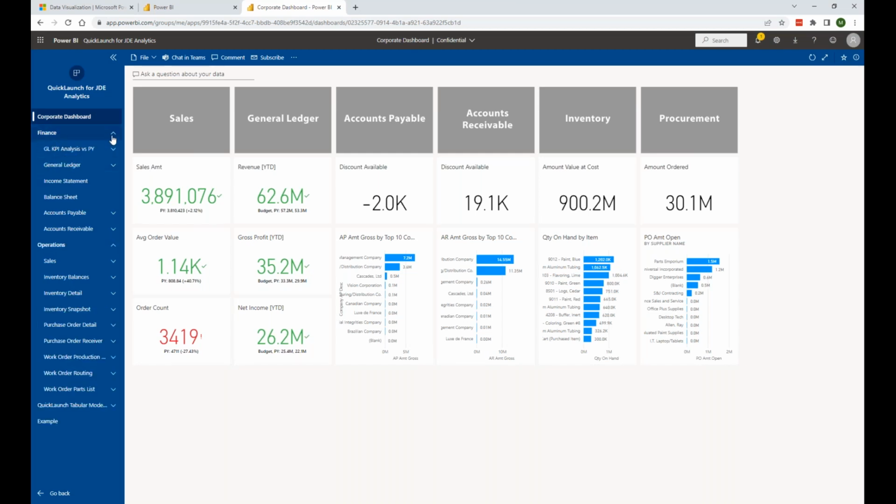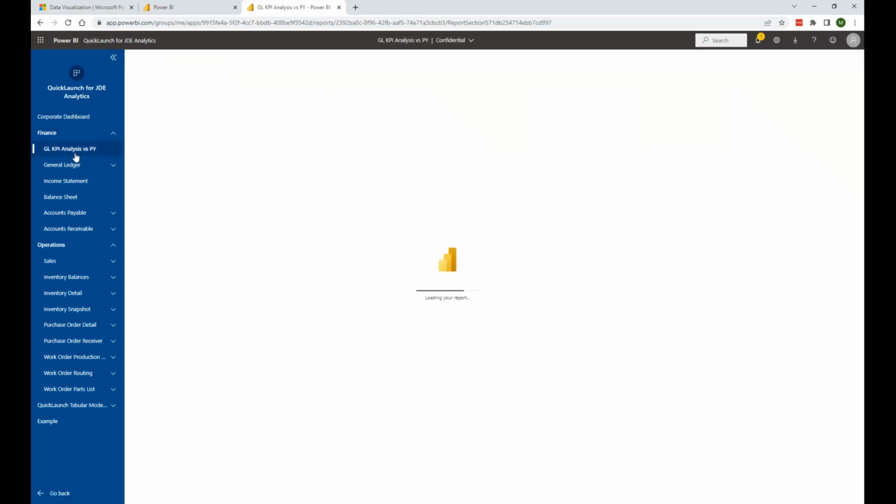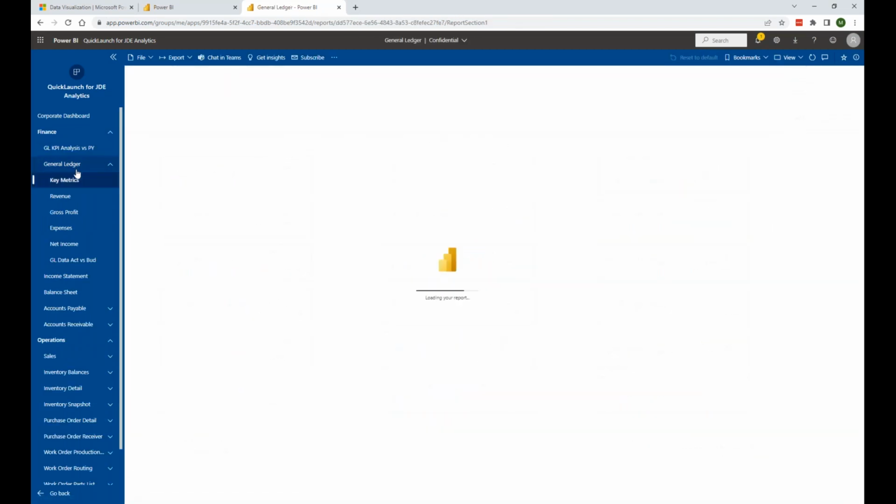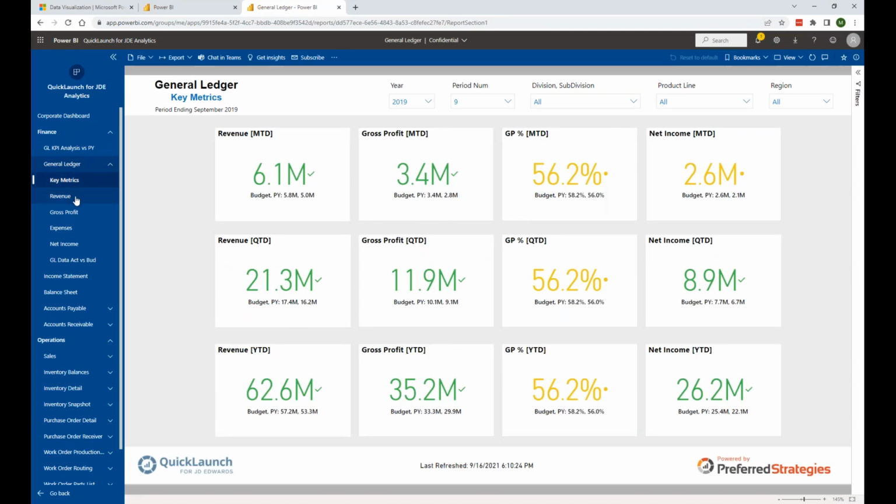As a report designer, what we're looking at in this very quick workshop is how do we create this content for our end users? Specifically, how do we create a report that the user can then click on and navigate through and get the information that they need to do their job?